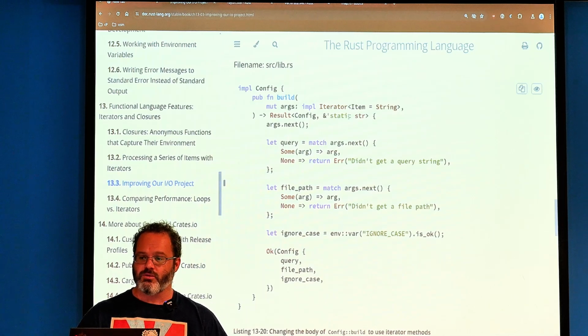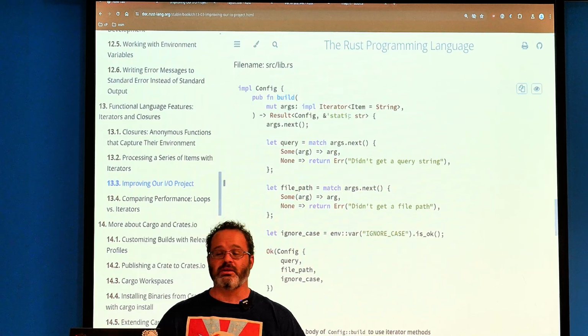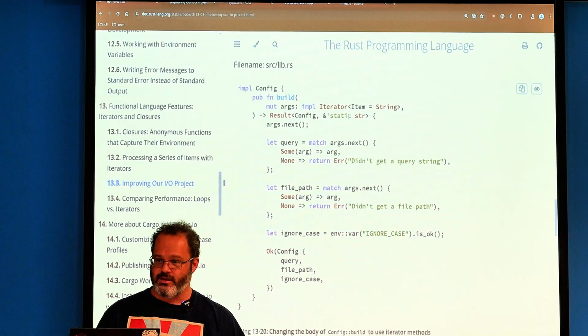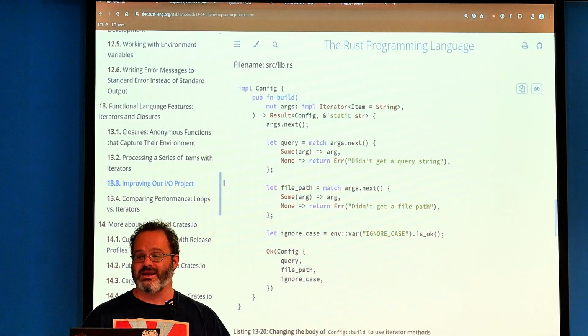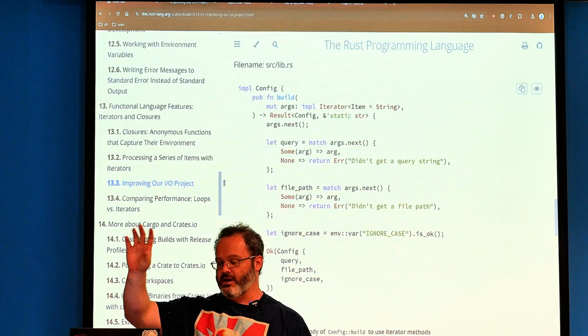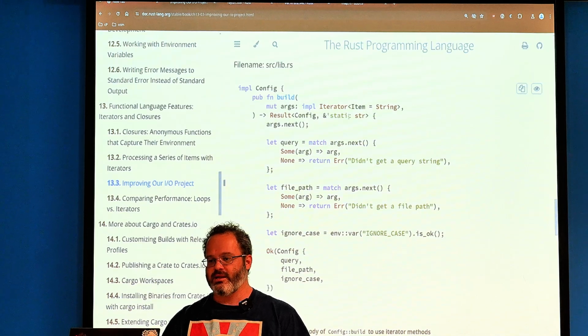And then right afterward, now the iterator has a different state inside. Something else has consumed the first element. We've changed where we're at in the iterator. Now file path is going to call args.next. It's going to get the next element after it. So now we have this location-sensitive iteration. The first thing that calls args.next gets the first element. The second thing that calls args.next gets the second element. And none of them are copying them. They're all by reference.